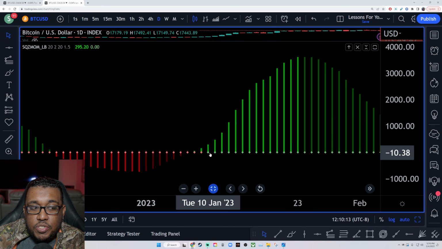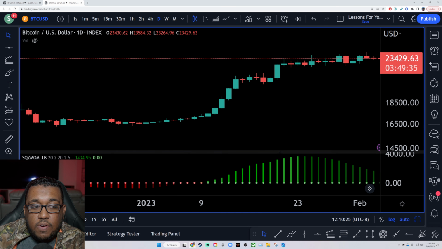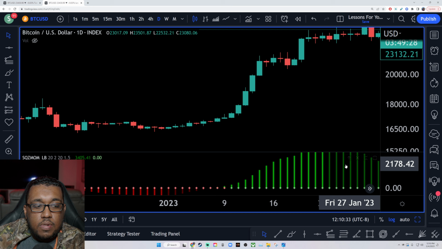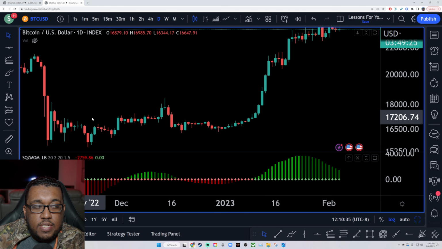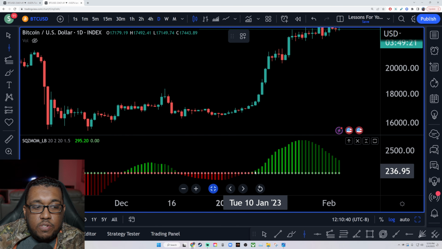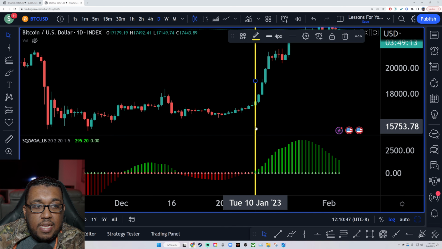After you have the momentum shift, you're looking for the check marks to go from red to green. The first green check mark after a momentum shift is what you're looking for in order to make a trade, okay? So let's use this as far as Bitcoin is concerned over the past few weeks, okay? We'll have a long example and a short example for you guys. So as far as this is concerned, let me just squeeze this down here a little bit more so you guys can see it. The first green cross after the momentum shifted was right here on Tuesday, the 10th of January, 2023. That is right there, okay?